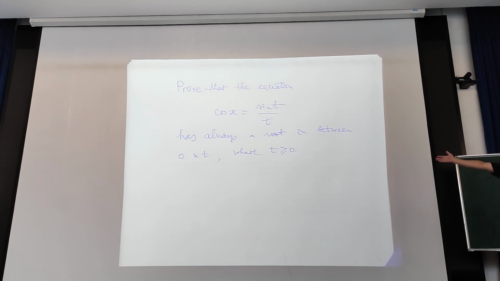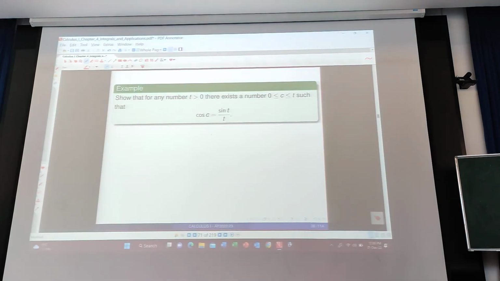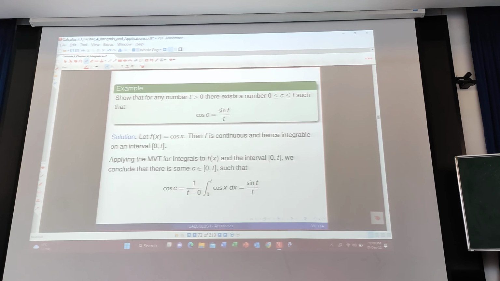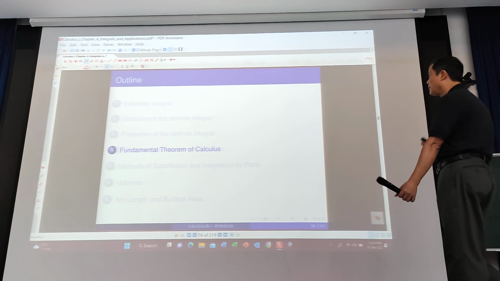Instantaneous and average speed related. So that's the reason you have to read carefully the question. If one problem, you try to model it by mathematical equation and solve it. Okay? So here you use the MVT for integral and you get the answer. Very simple. Okay? Now the last part of today.